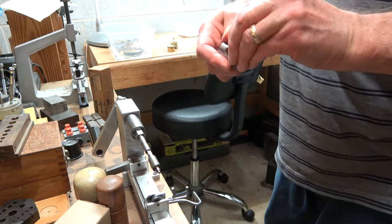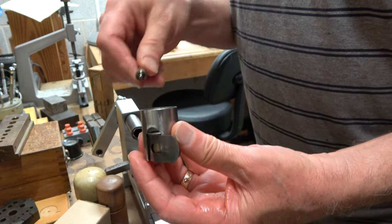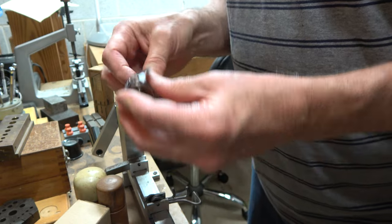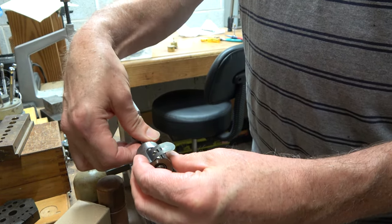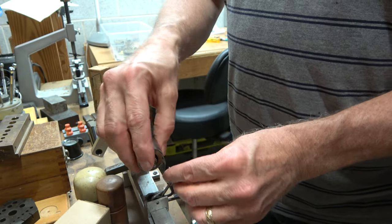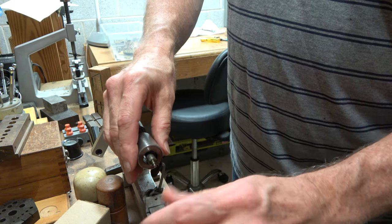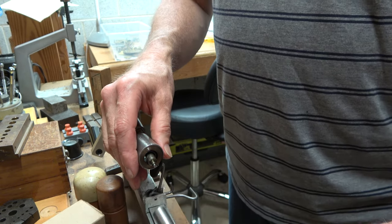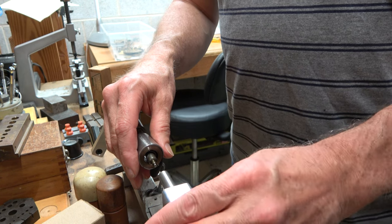Set our barrel aside. I'm going to put the marver back in here. We're going to use these hooks you see down here to hook onto the mainspring so that we can wind it up, get it loose enough that we can take this clamp off.